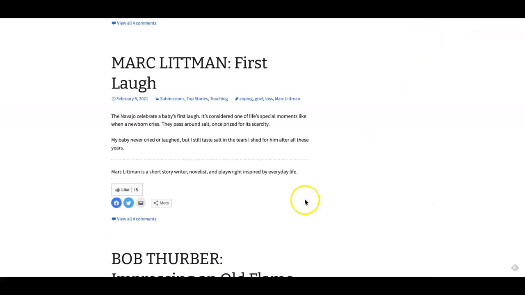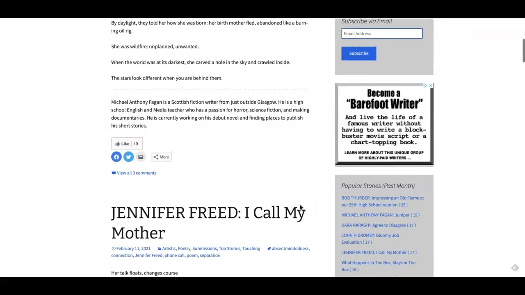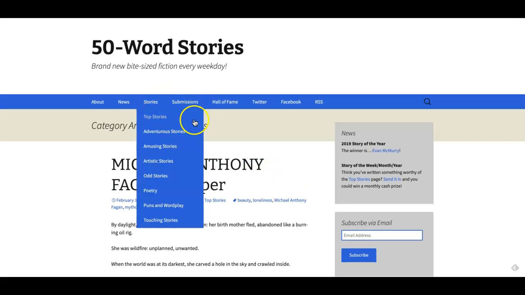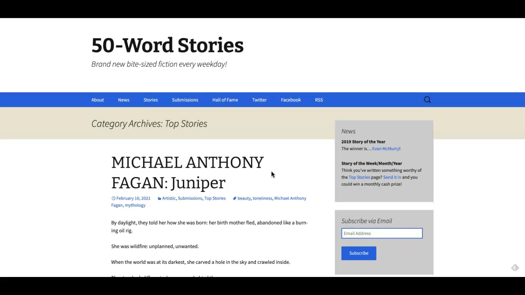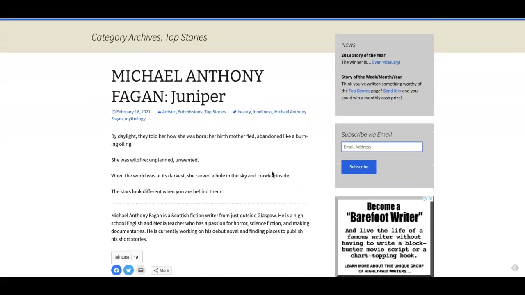Here's the part that you want to use. You want to go to the top stories, and you want to be able to sample some of the writing and just go through and pick and choose what you'd like to use with your students. Copy and paste it onto your Google Slides or your document, and then go with the lesson, go with the activity. Decide ahead of time what mini lessons or what discussions will I have, and then you've got something as far as an activity to use with students.